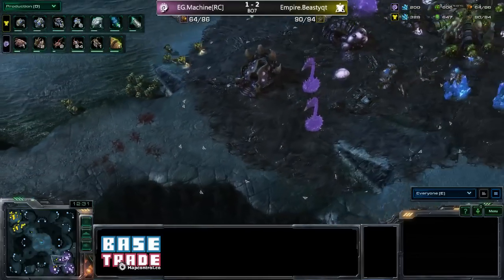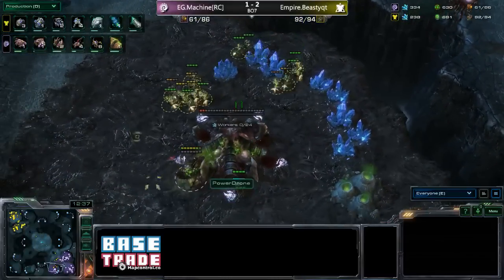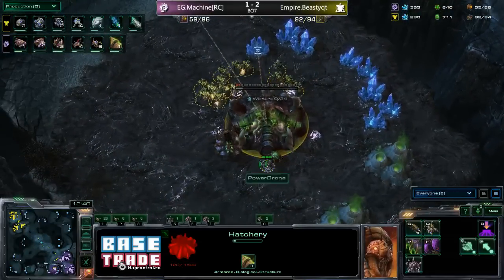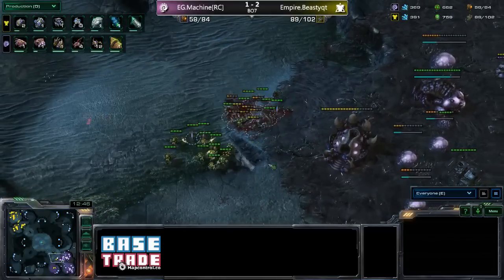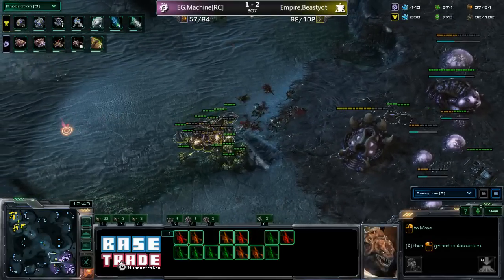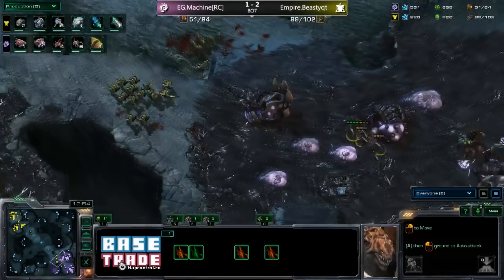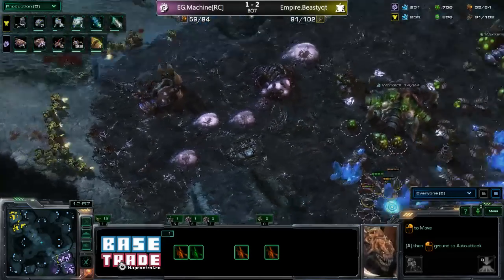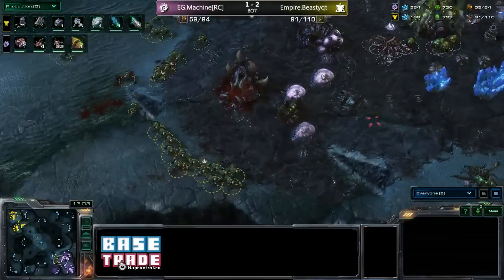As soon as Stim finishes, if Beastie has this many Marines on the field, I think it's going to be it for Machine. Now, Machine is putting some Spine Crawlers down. Really just kind of bunkering in here. I don't like his choice to sacrifice some Zerglings, but he's going to pick off a lot of Marines for the cost of it. Yeah, this is big. Reinforcements. Man, this is so difficult now for Machine. He's down by 40 supply almost. Narrowing that down to 30 now, but the Roach Warren's going to go down. Not that that's the biggest deal in the world.